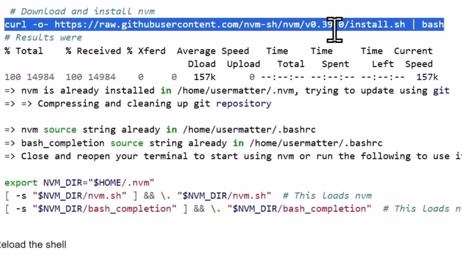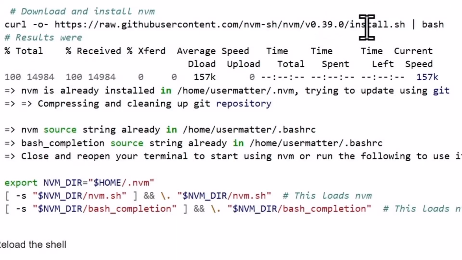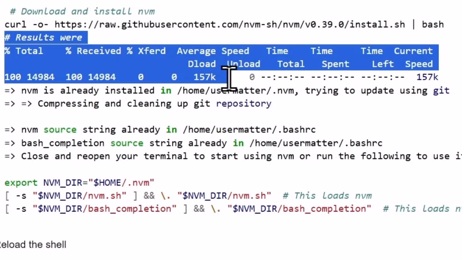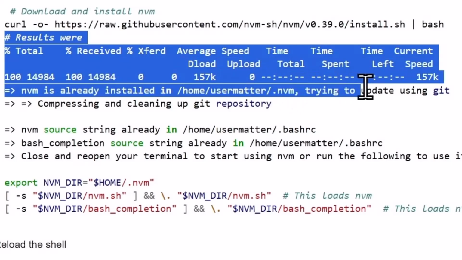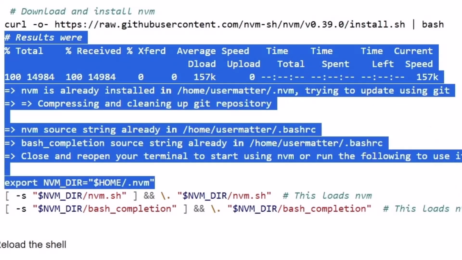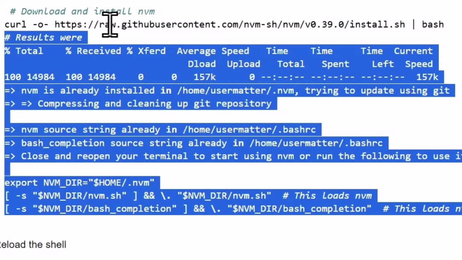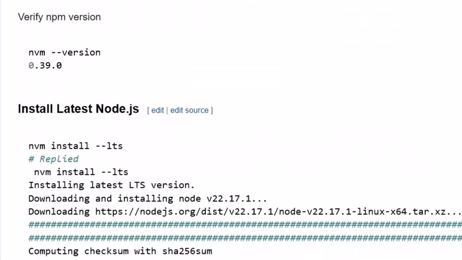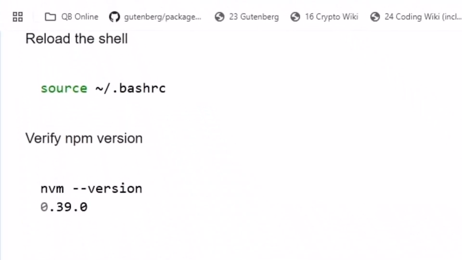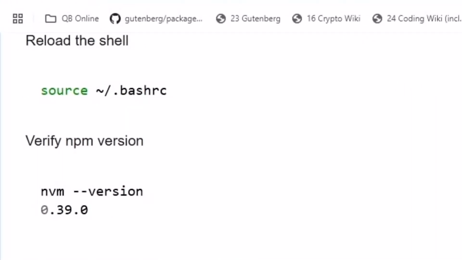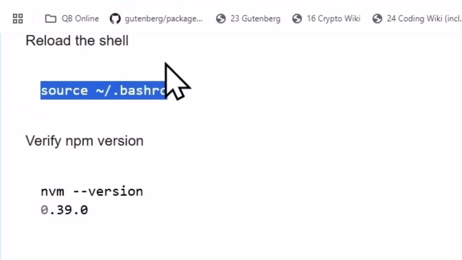And this will install version 0.39. Actually, this installs the Node version manager, and that will provide these replies. None of that is typed by me, only this first line, the rest is output. And then we're going to reload the shell so that any environment variables for the Node environment are ready to go, and you don't have to log out and log back in again. So source, tilde, bash, and so on.